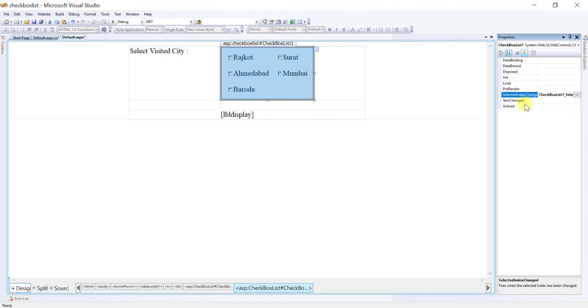What is the work of this event? Any change in selected index, like when I run the program and first select Rajkot, the index changes, so at that time this event will fire.